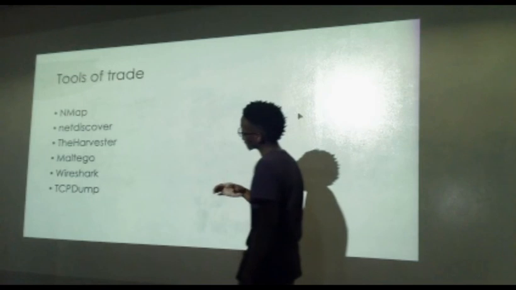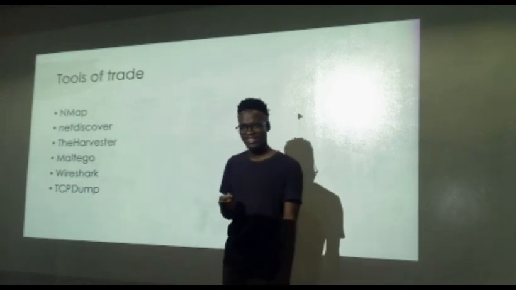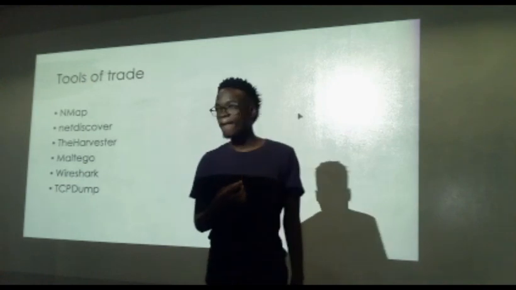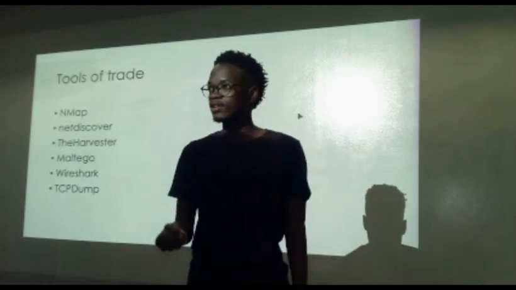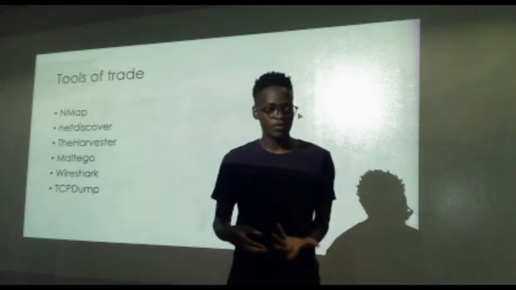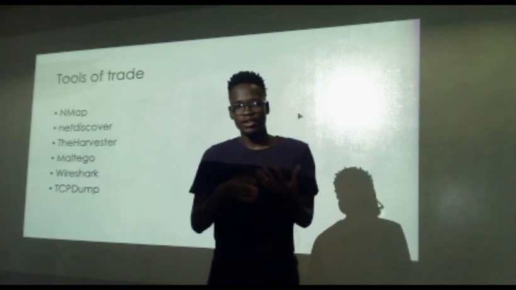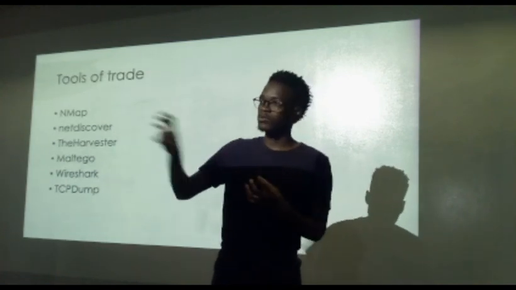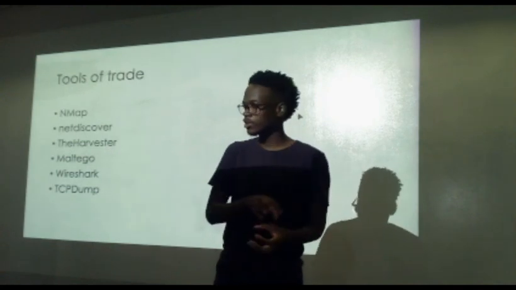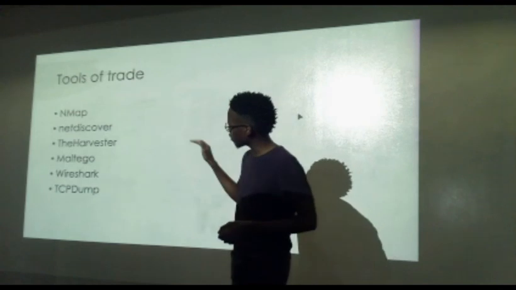Then there are others, like theHarvester. Yes, you can hear the name. theHarvester is used for information mining, or data mining as they call it. It finds entity information like emails and phone numbers on a provided domain. Let's say google.com. I can find email addresses associated with google.com, or phone numbers associated with google.com, and so on. And then we have Maltego.